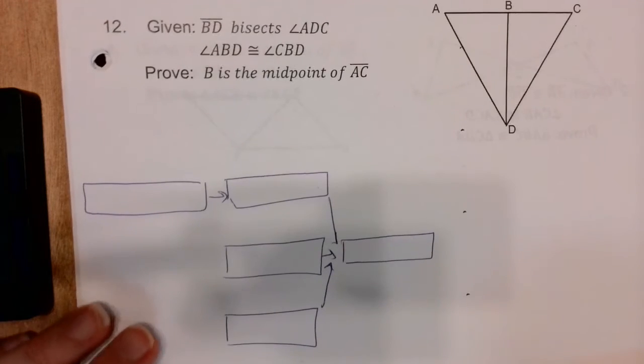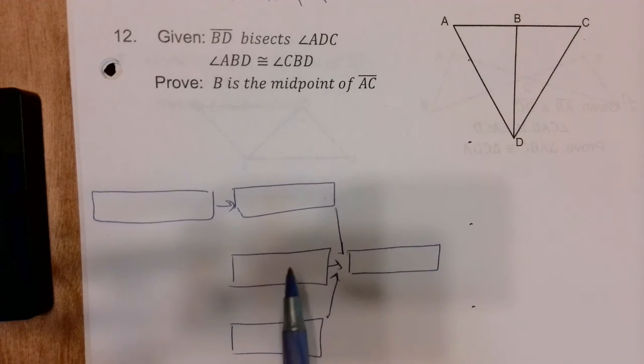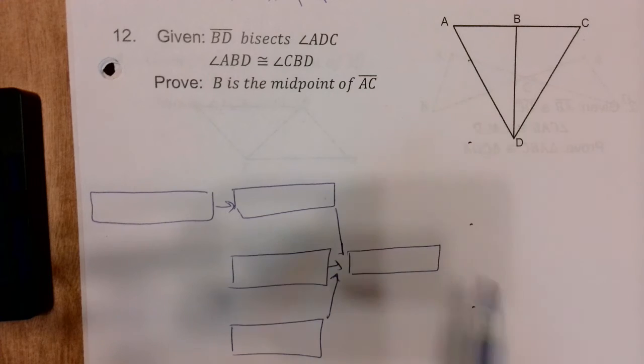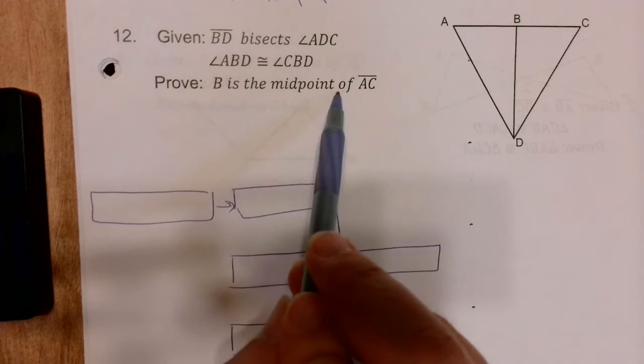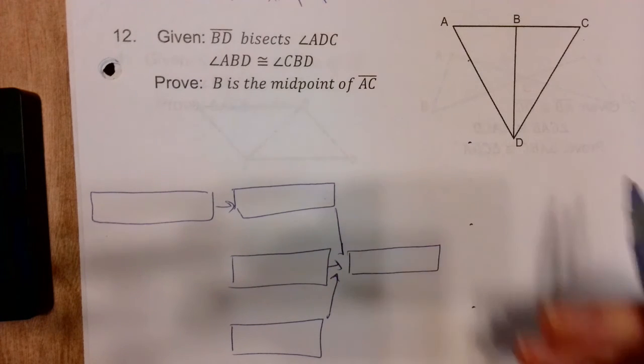And as you're working on these proofs, you're going to start finding shortcuts as you go, different ways to think. So for me, the very first thing I do is I actually draw all the boxes. So I'm going to help you do it that way this time. B is the midpoint of AC. Will that go in the first box? No, because the first box has to be about triangles.